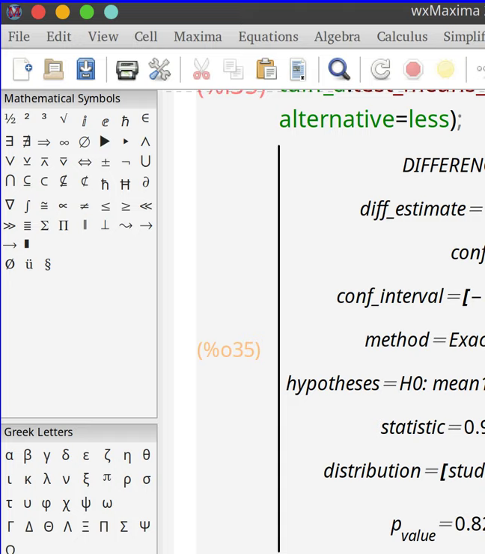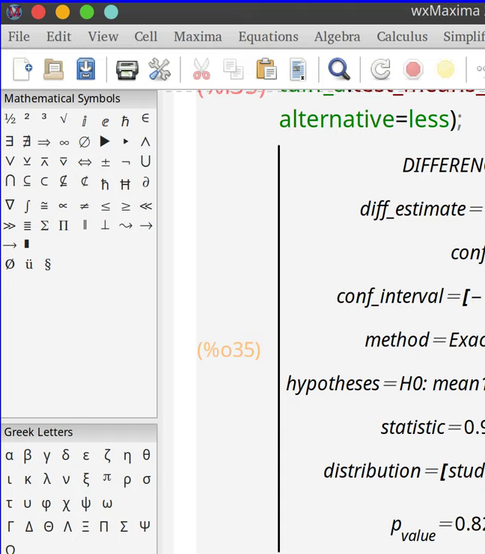If you start with CDF, it is going to give us the cumulative distribution function of whatever name you specify. If you start with quantile underscore, it is going to give us the quantile function. Quantiles are simply percentiles.